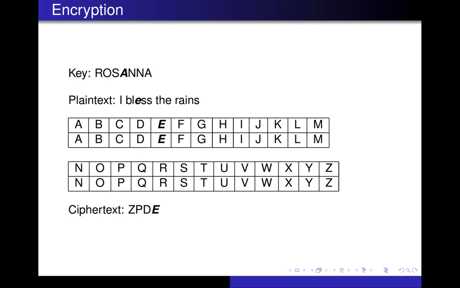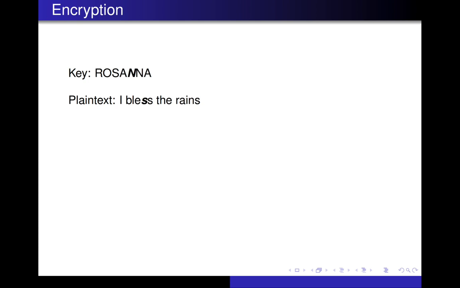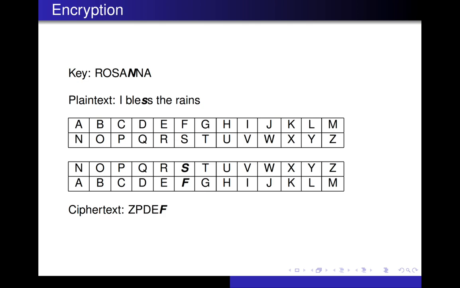The E, we look right below it, it is, well, E, because everything gets lined up, and so our fourth letter in the ciphertext is E. And so we keep on going. The next one is N and S. We start with N in our alphabet to make our key, and we look for S in the top row, and right below that is F. And we keep on going.